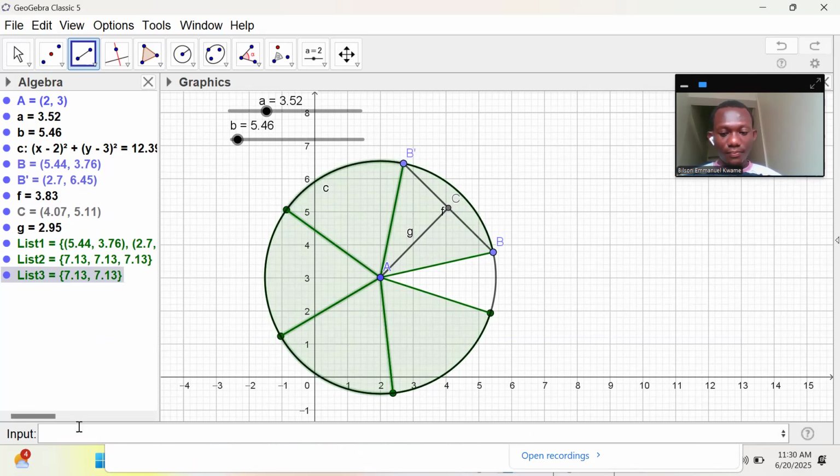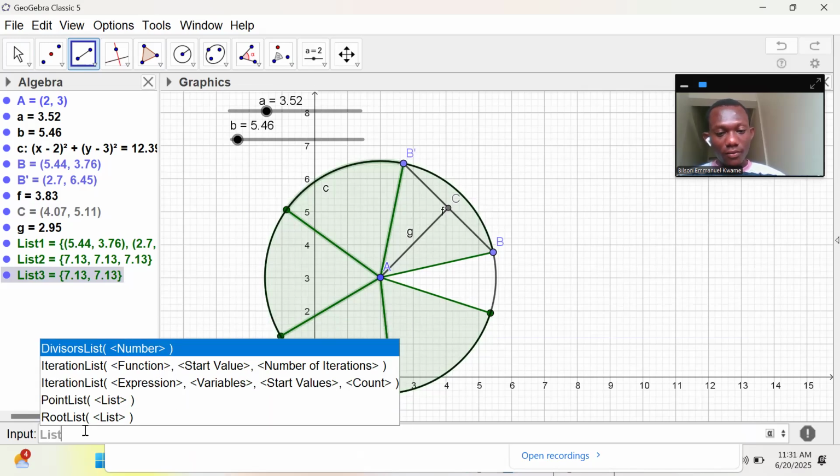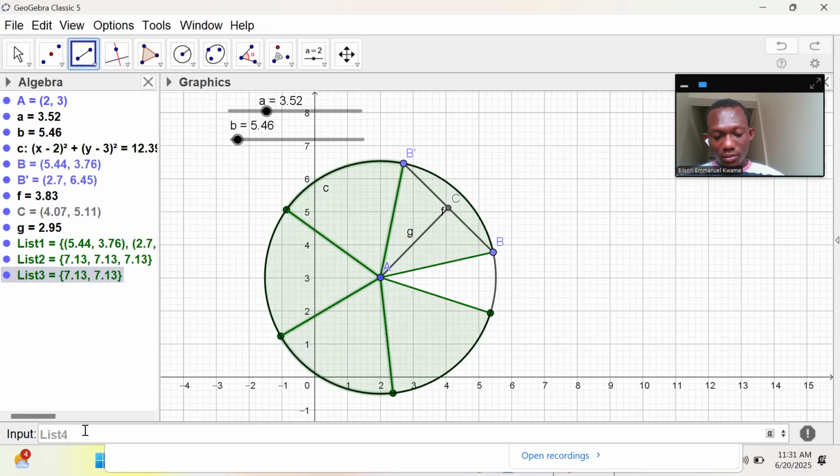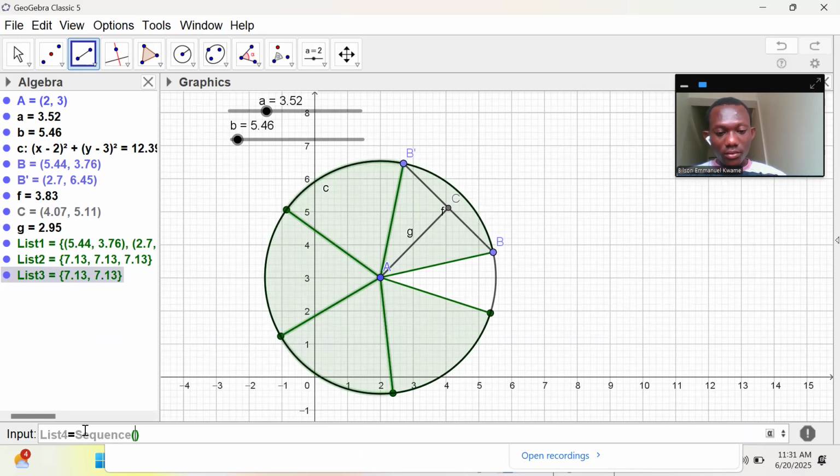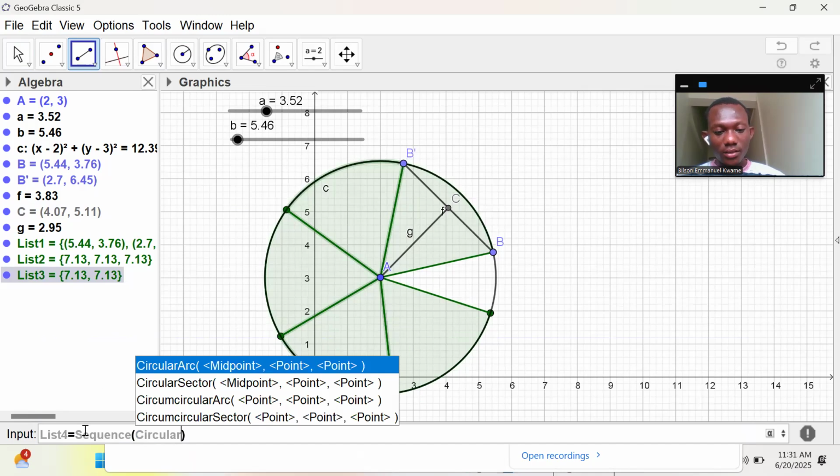Okay, so let's continue. The next thing we're going to do is punch in list 4 equal to sequence, then sector.